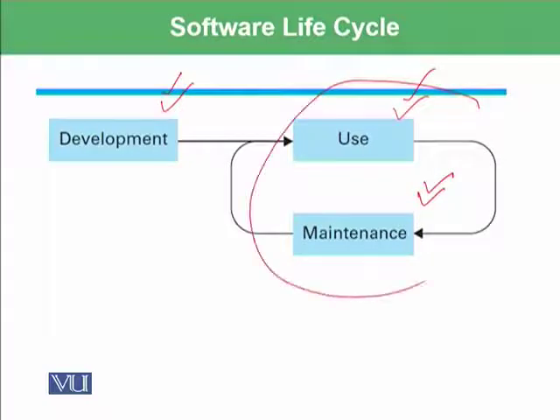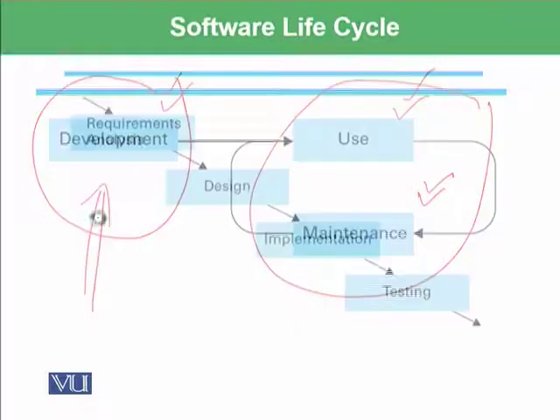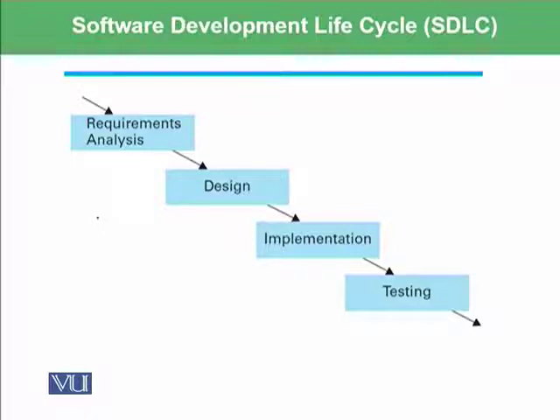So we have discussed this part already, and in this module we will be digging into the development part. The development part mainly has these four phases: the requirement analysis phase, design phase, implementation phase and testing phase. All of these phases are used to guarantee that we build a proper and usable software. And this is covered under the software development life cycle, which is sometimes known as SDLC in the literature.